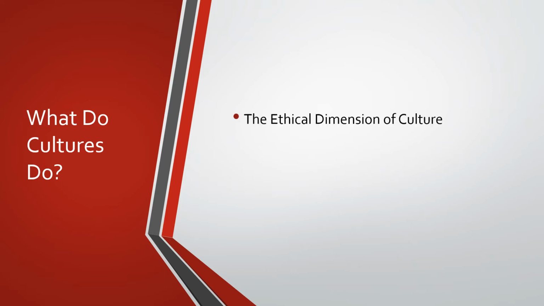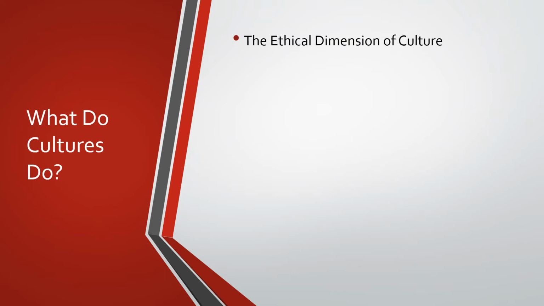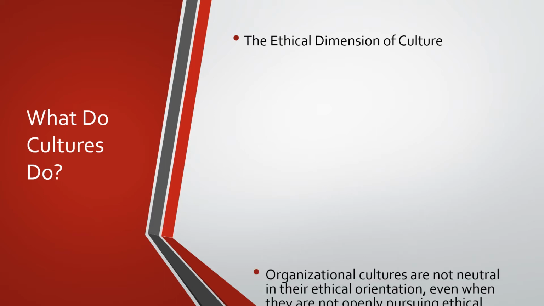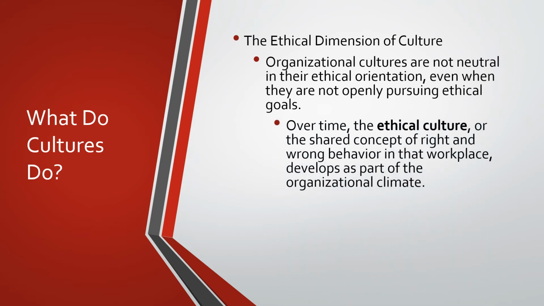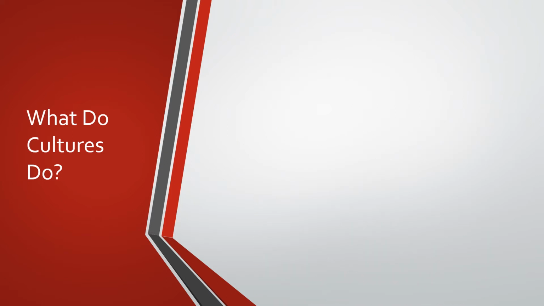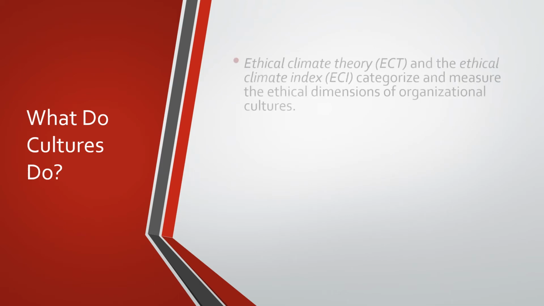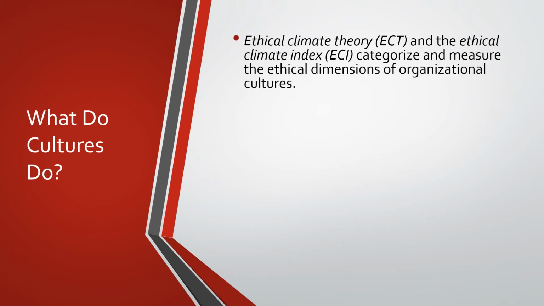Organizational cultures are not neutral in their ethical orientation, even when they are not openly pursuing ethical goals. Ethical culture develops over time as members share concepts of right and wrong behavior in the workplace. The ethical culture reflects the true values of the organization and shapes the ethical decisions of its members. Researchers have developed ethical climate theory (ECT) and the ethical climate index (ECI) to categorize and measure the shared perception of the ethical work context and environment as reflected in organizational policies, practices, and procedures.